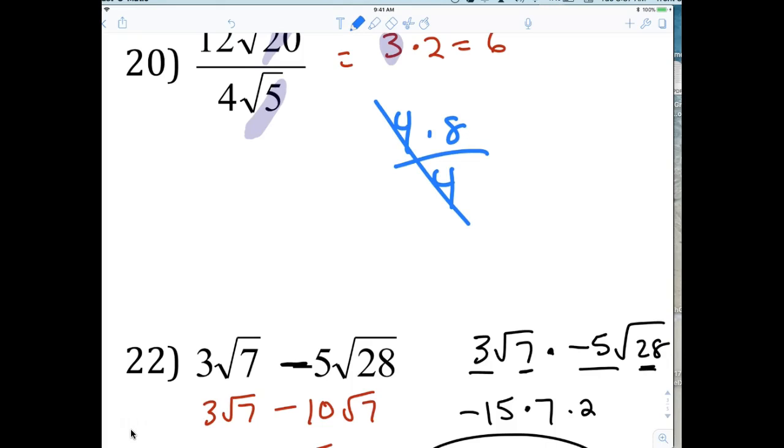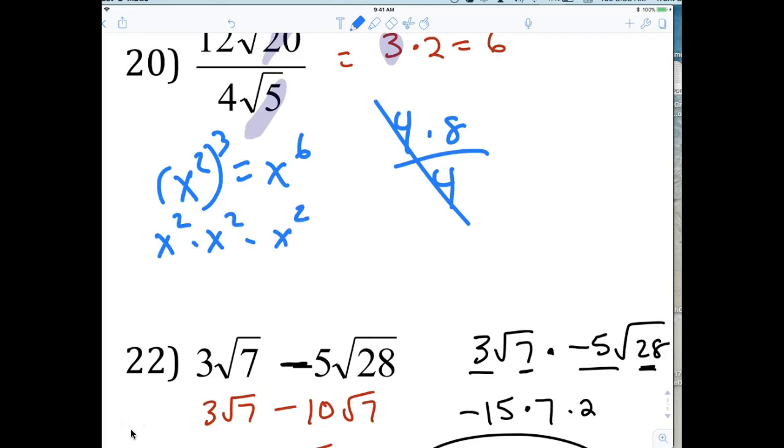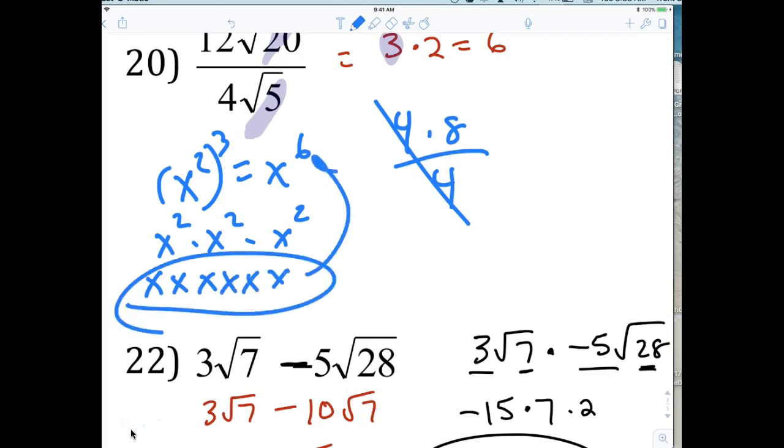You don't remember the rules. That's perfectly fine. Just like I tried to show you how I knew x squared cubed is x to the 6th. Not because I remember the rule, but because I knew x squared cubed meant x squared times x squared times x squared, and x squared meant x times x. How many x's? 6. So I just discovered the rule. I learned the rules. I didn't need the teacher to explain them to me. That's what I'd like you to try to do. Learn the rules. Figure them out on your own.